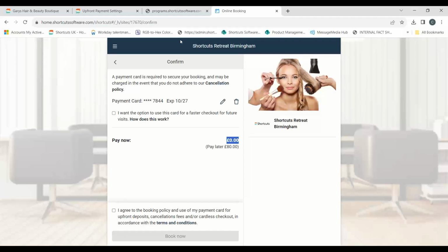If you already have physical gift cards purchased through Shortcuts, those are ones that are not created by yourself. You purchased them through Shortcuts. Your program is already created and you can proceed straight away with electronic gift cards, as long as you have a Stripe account. Stripe is a payment provider. They handle the money for you.